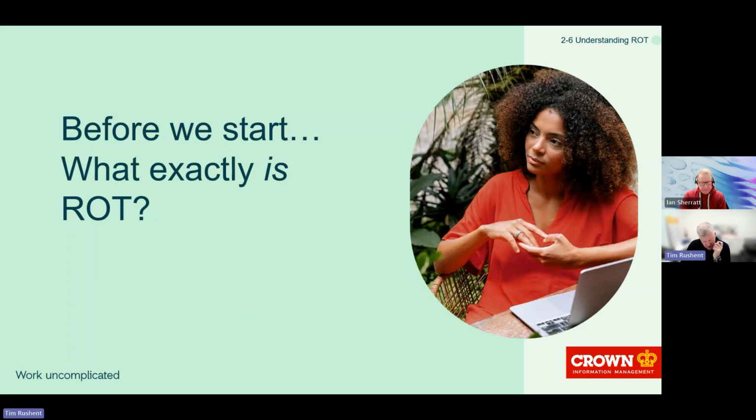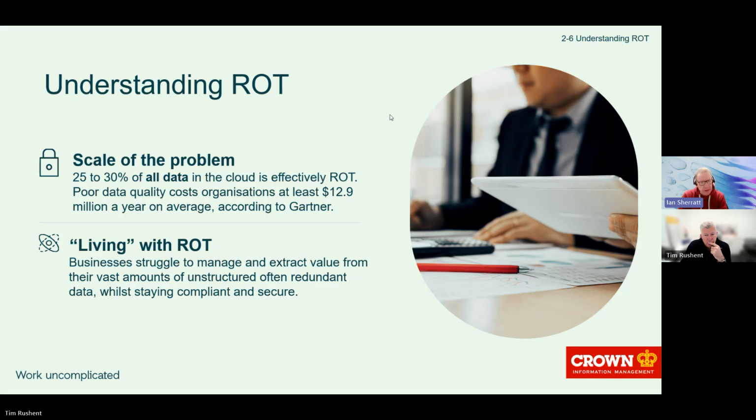So given that definition, then why does it matter? Because it seems to me that a lot of organisations are living with this day in, day out. They are. I think why it matters falls into different categories depending on who's asking the question. So clearly, from a business leadership point of view, the first thing is going to be the cost of storing that information that isn't being particularly used, and of course is being backed up. So you don't just have one copy. You've probably got a copy in as many areas as there are departments. You've probably got several copies cascading out through your backups.